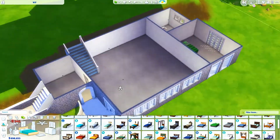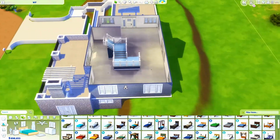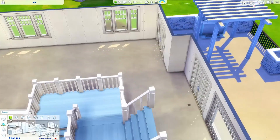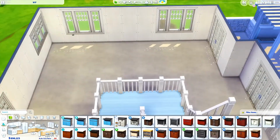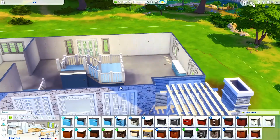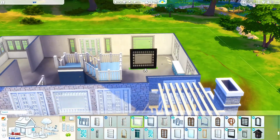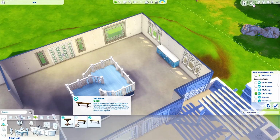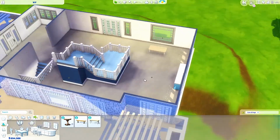So I decided to make this giant staircase. It was double wide with two turns, almost like a spiral. You're seeing it now. Normally I would never take up this much space in a house for stairs. I don't know how many squares this is. It's like 10 by 10. It's huge. But I had a lot of space to work with.